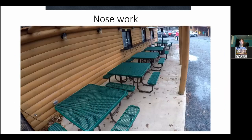And here we have a clip of Flash doing an exterior nosework search. This is his nosework level 1 title. This was his very first search of the day. It's pouring rain, and you will see how quickly he finds the hide. There we are, starting in the back. The judge and the timer are off screen over here. He's watching them. He's making sure they're not going to eat him because he has very big feelings.